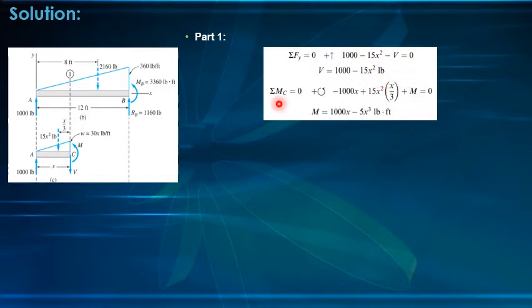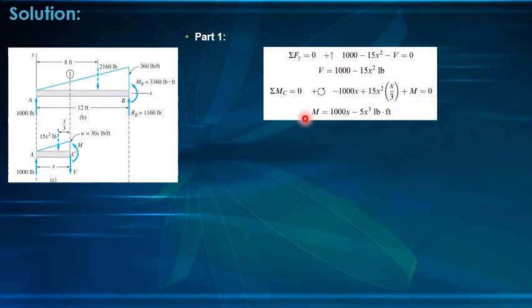Next, we have the moment at C. We're going to make a moment at C equals to 0, taking counterclockwise positive. So we will have this 1,000, negative siya kasi nag-clockwise yung direction niya, multiplied by x, that is the distance, plus your 15x squared multiplied by the distance nito. Okay, distance ng resultant ng 15x squared dito sa point na to. That is x over 3 plus your moment here at C. And that will be equal to 0.